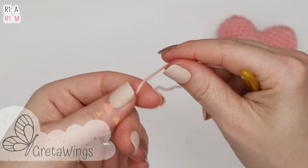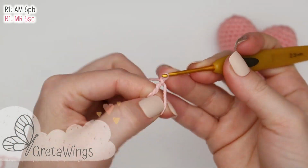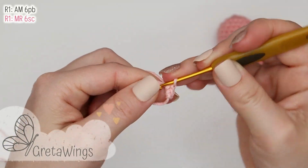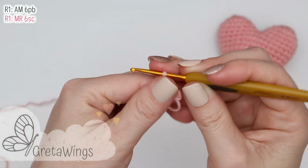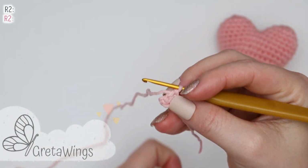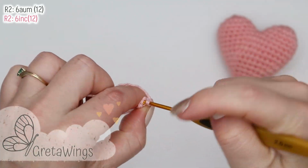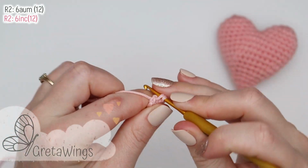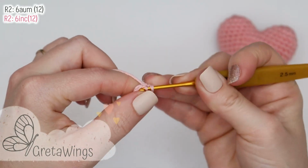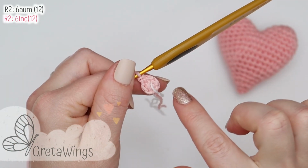So let's start. We will start the head on round one with a magic ring and then 6 single crochet. You can close the magic ring, and on round 2 we will make 6 increases and we will finish with 12 points. One single crochet and one more in the same place. And we already have 1 increase and we will continue doing increases until the end of this round.